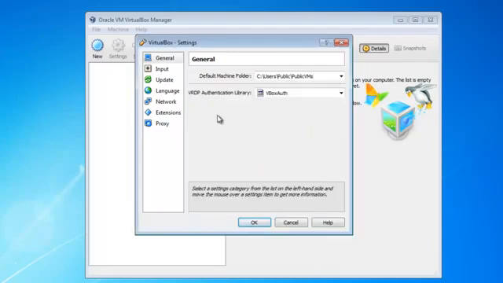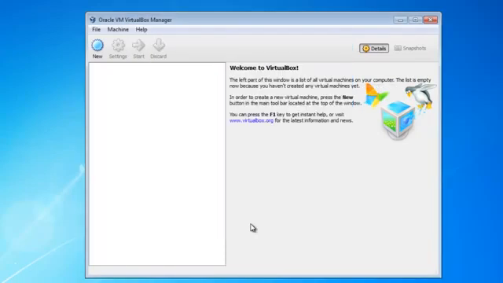Then click OK. And you may take a look at some of these other settings and change these. If you want to keep your virtual machines private and not let anyone else access them, do not make this change to the public folder. This is simply because I work in an environment where a lot of different people may be seeing the virtual machines. Click OK, and that's it.